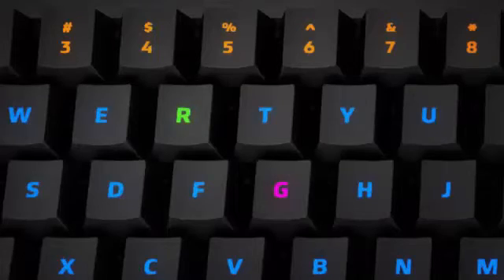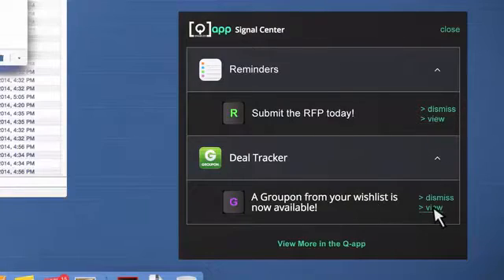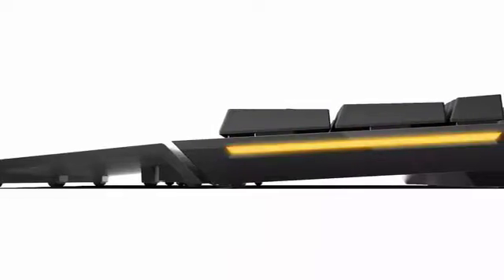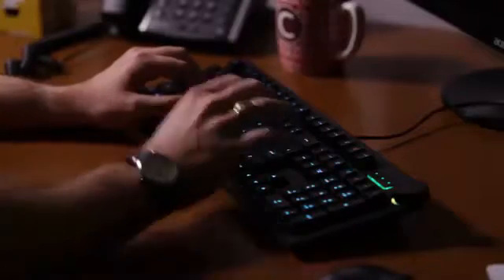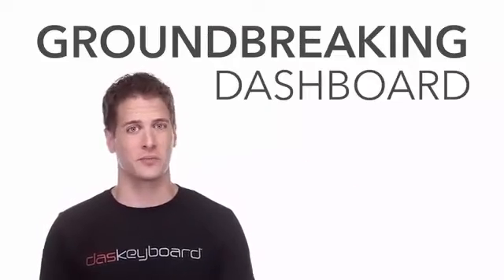Pretty much anything online that you want to keep an eye on can be embedded into your workstation and color-coded to indicate the status. With the tap of the Q button, you can review and immediately address critical alerts, making procrastination — or maybe just a missed deal — a thing of the past. We are building DOS Keyboard 5Q with premium materials, an ultra-sleek design, the fastest electronics, and the most durable mechanical key switches in the market. It's just a more fun, nicer to look at, badass device. So that's DOS Keyboard 5Q — a brand new genre of keyboard, a one-size-fits-all connected solution for increasing efficiency, lowering stress, and tracking what you care about in a non-invasive, ambient way. We've finished the design and are just about to start production, but we need your help to get DOS Keyboard 5Q on your desk. We hope you will join us as we shake up the world of computer peripherals with this groundbreaking dashboard keyboard. You guys are truly badass. Thank you from the whole DOS Keyboard team.